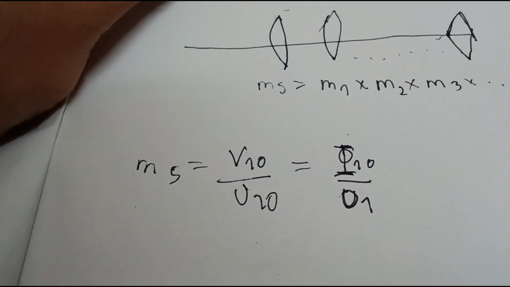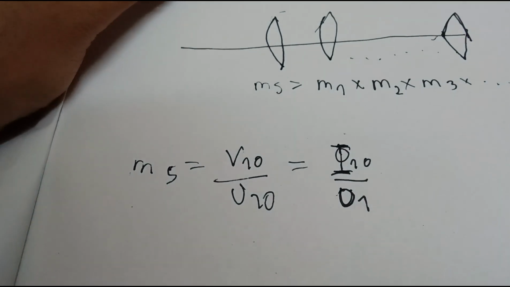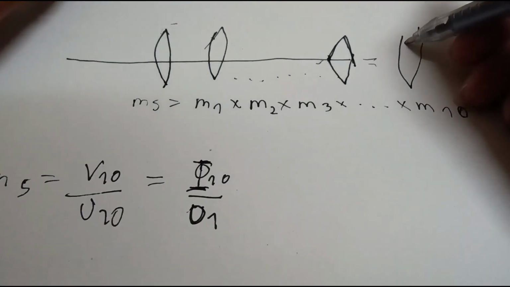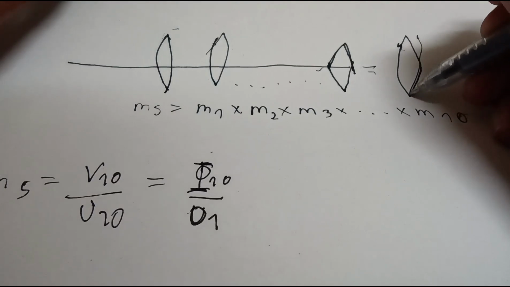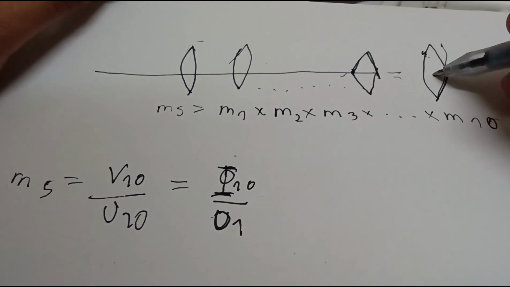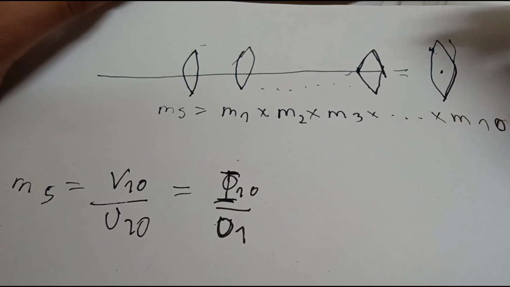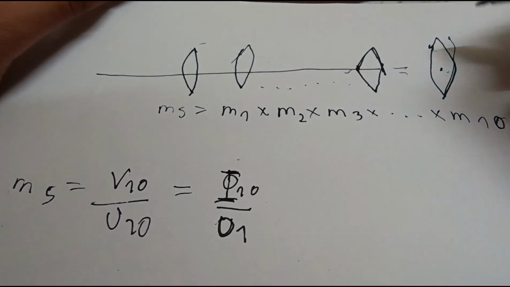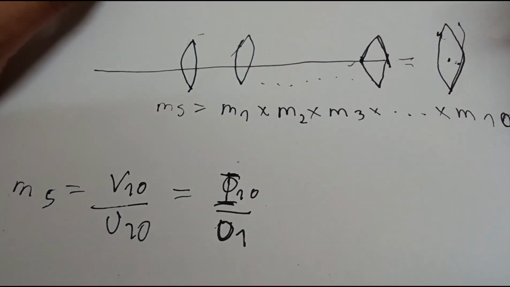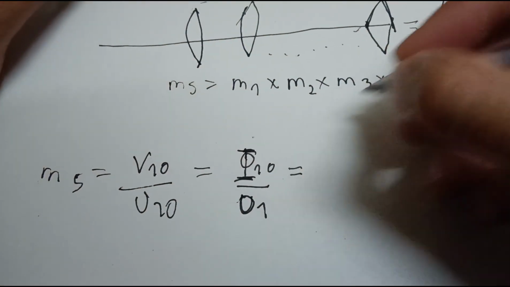I just get confused in the symbols, but I hope that you get it. That the magnification of this entire system of lenses, if it was just one lens, then I could have said that the magnification of this lens should be equal to the magnification of the system, and also the magnification of this lens is written as the image length made by this lens upon the object length which I had put in front of this lens. Okay, now let's break it.